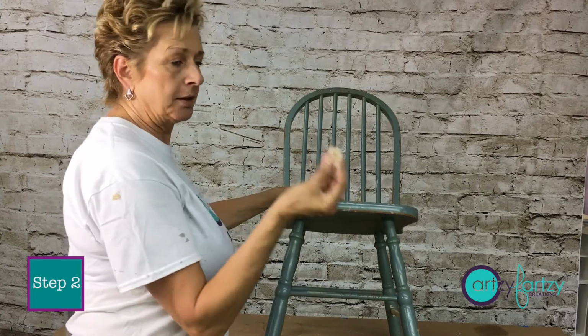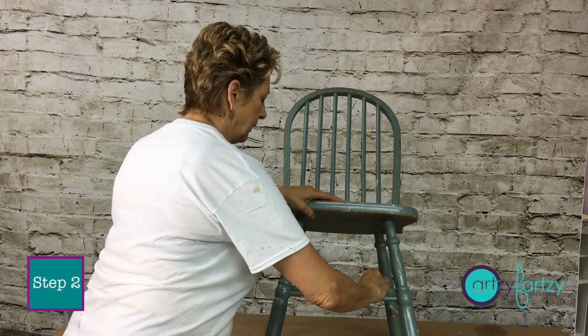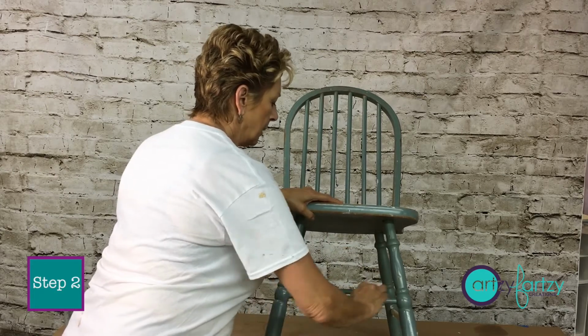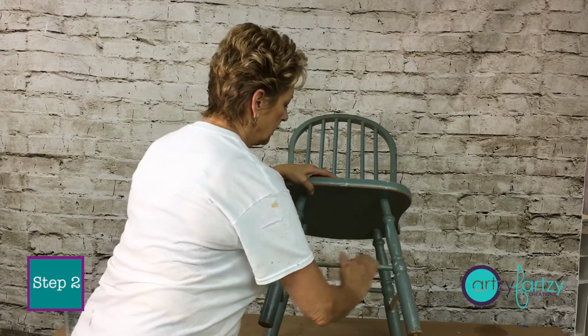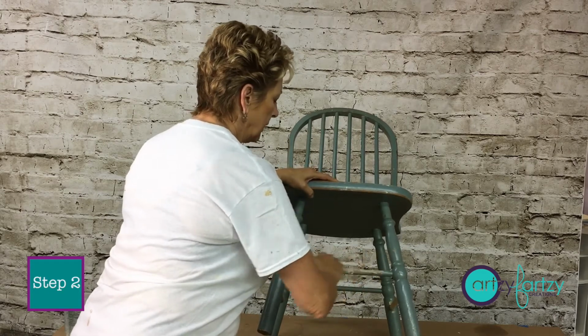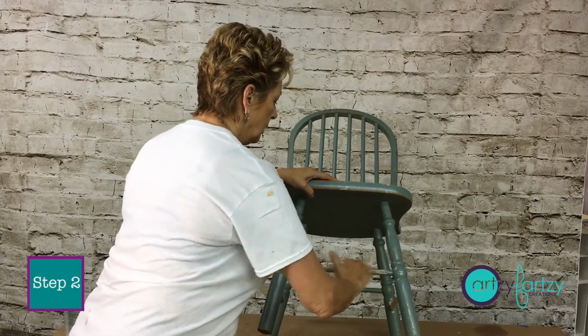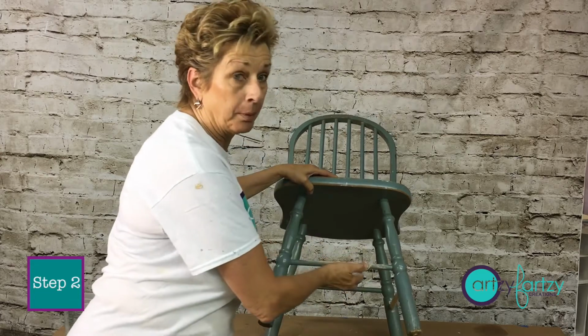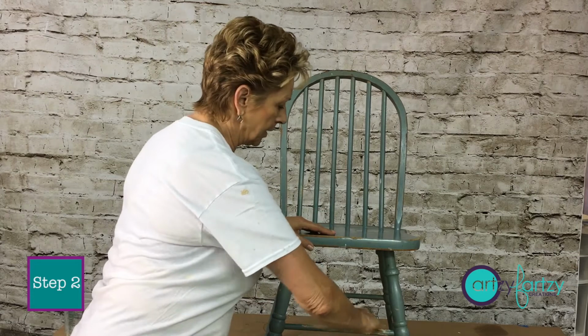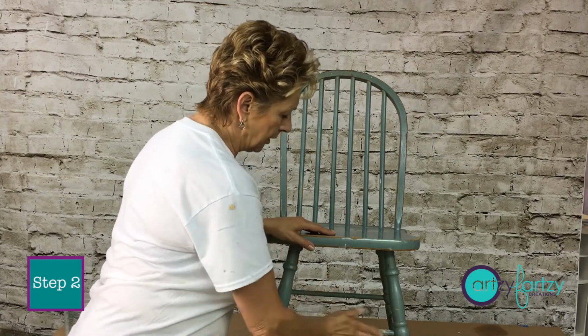So here's what I'm doing. I'm just taking some of this wood filler that I watered down and smoothed out, and I'm just going to rub it on here. See what I'm doing? I'm just filling that in. That's all I want to do. I'm going to let that dry, and then I'm going to take a piece of sandpaper and sand that out and smooth it out a little bit better, okay? So there you go. We're just going to do that real quick.